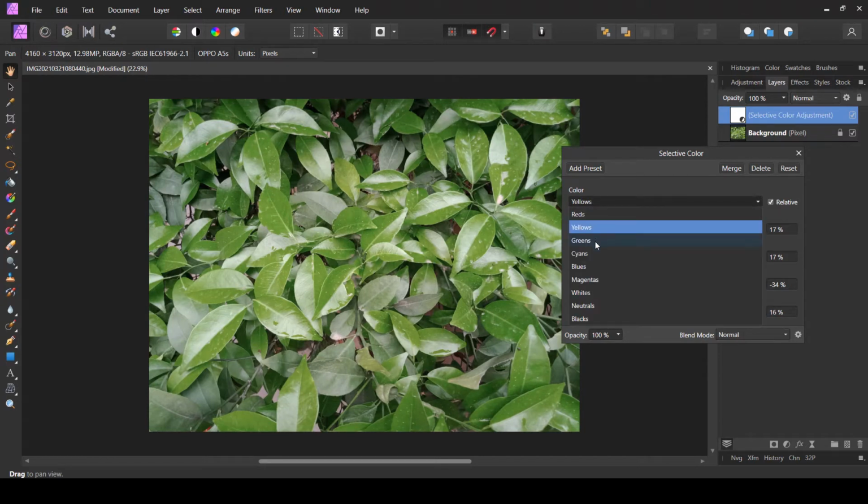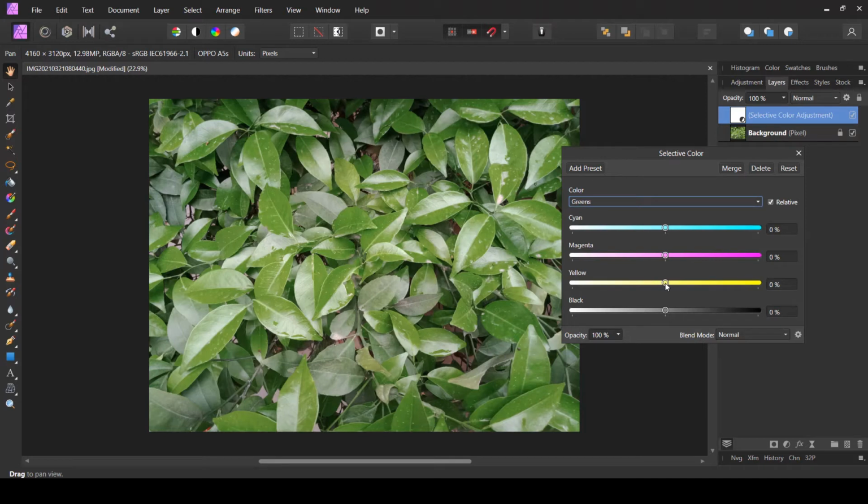And let's go to the greens. Again, I want to decrease some of the yellows in the greens as well, and maybe slightly change it towards magenta. You need to play with these sliders so that you can understand what suits your image. I think this is looking fine for now.